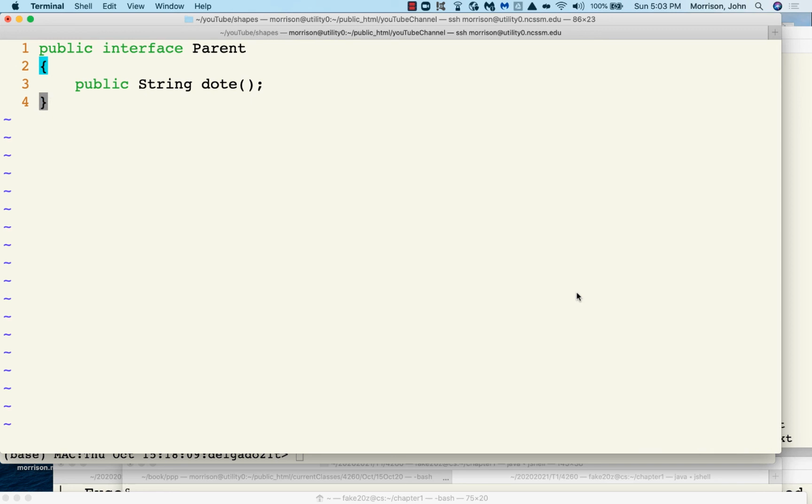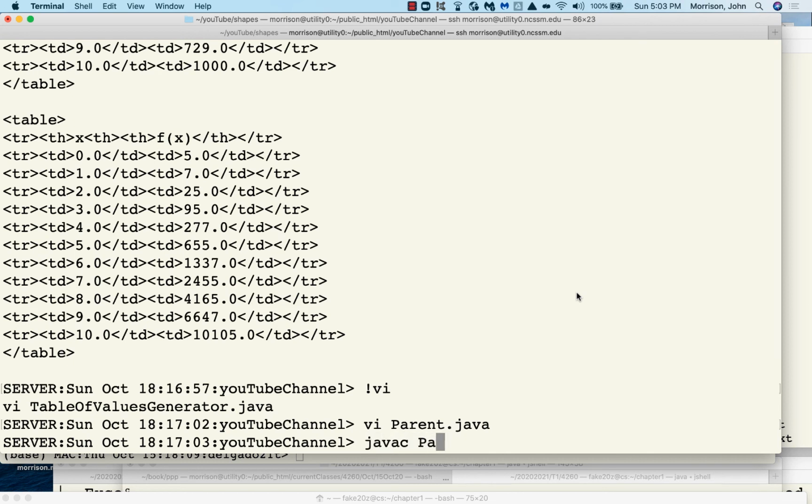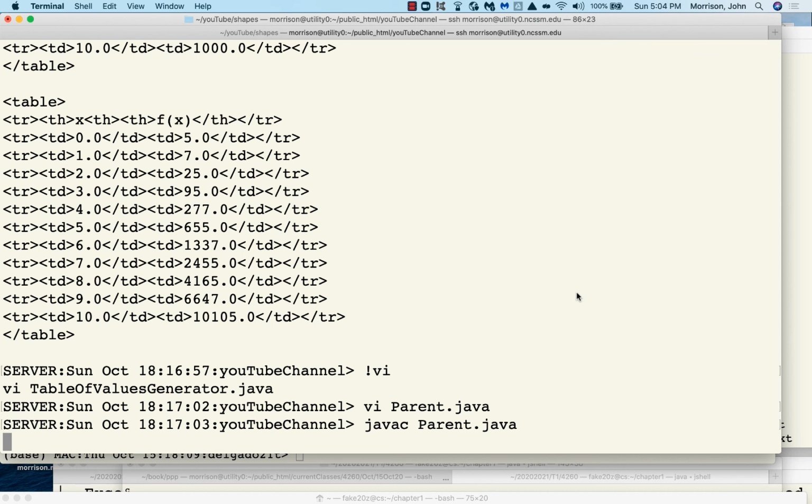And I'm going to mark this @FunctionalInterface. Now I'm going to compile that, and Java should be perfectly happy with it. Right? That compiles.